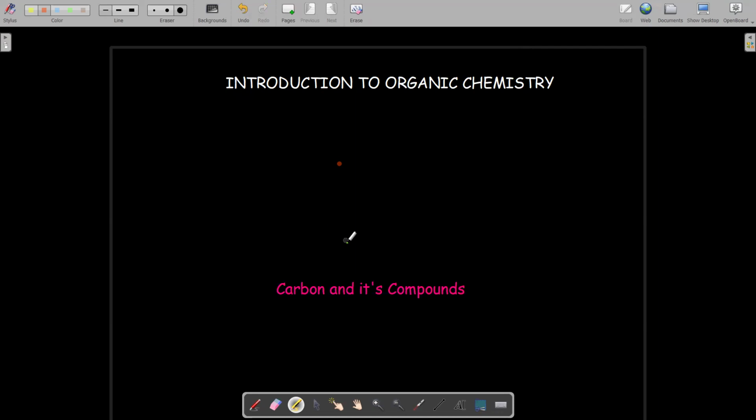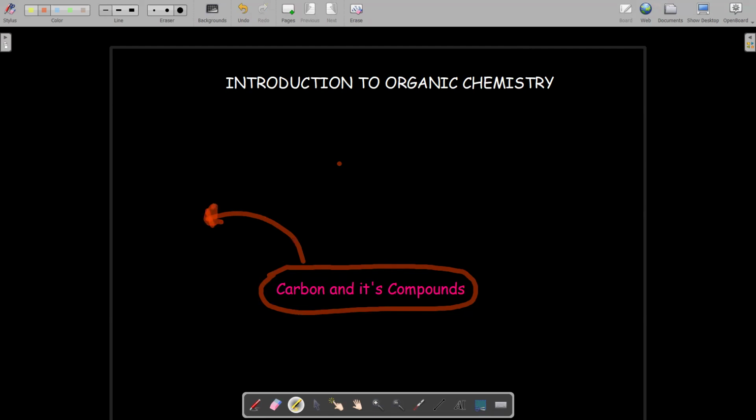So, how do we make a mind map? To make it, first of all, you need to choose the central topic. Now, for organic chemistry, the central topic for today is going to be carbon and its compounds. So this is going to be the main idea, the central idea. Now, the next thing that we are going to do is create main branches. So let's create main branches. We are going to learn about carbon and its compounds and the main branches.